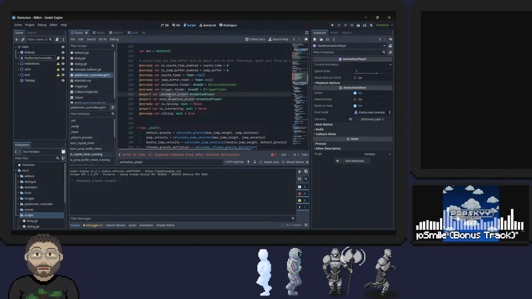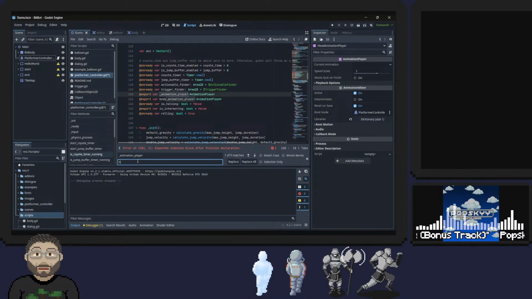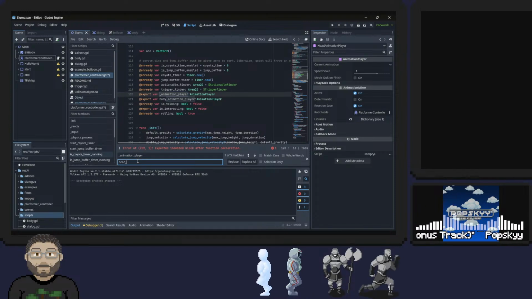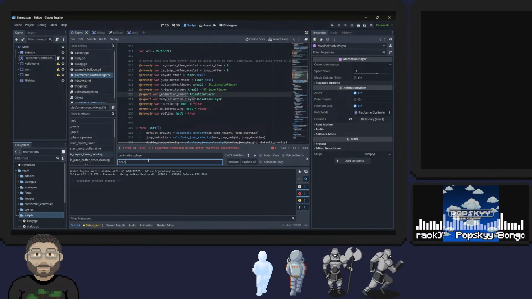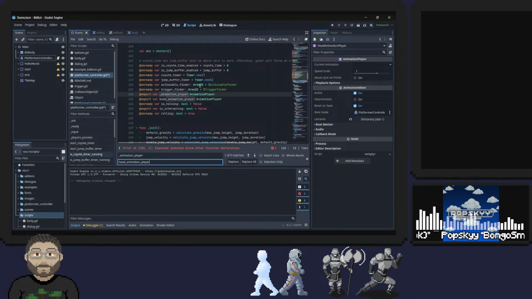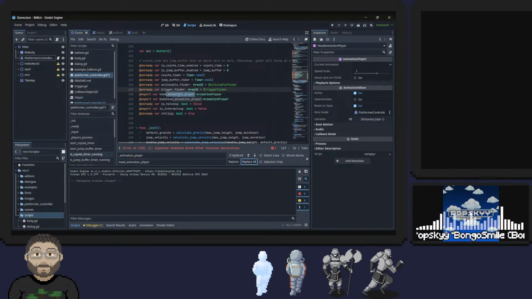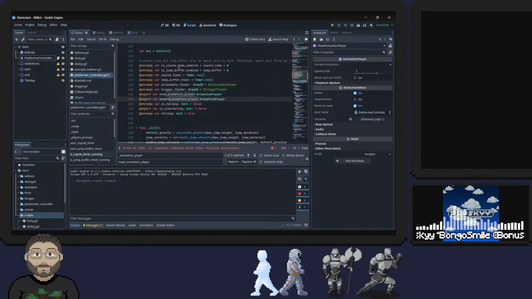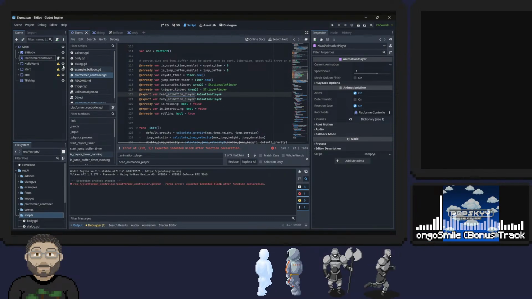Is it Control R? There we go. I'm going to call it head. And just replace all and get rid of this extra head. So now we have two animation players, right?